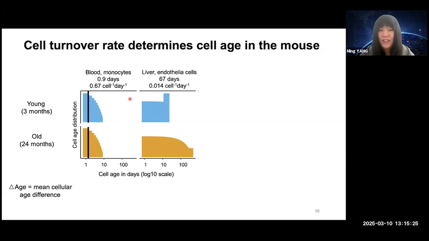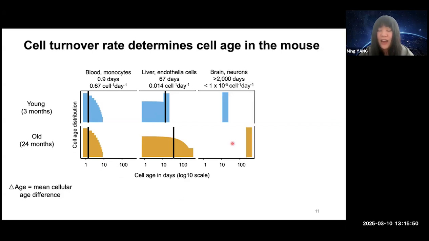And if we look at a different cell type, like endothelial cells from the liver, which have a moderate lifespan of 67 days and a medium turnover rate, we can see now the cell age distribution changes with the animal's age. It becomes older for the older animals. And similarly, if we use the mean cell age to measure the difference, we can see the delta age is now bigger than 0. And for the extreme, if we look at neurons, which age together with the organism, we can see the cell age just changes together with the animal's age. And if we use the delta age to measure this magnitude, we can see it is a pretty big number. So indeed, with different cell lifespans or cell turnover rates, different cell types in the same organism differ a lot in how their chronological age changes with age.